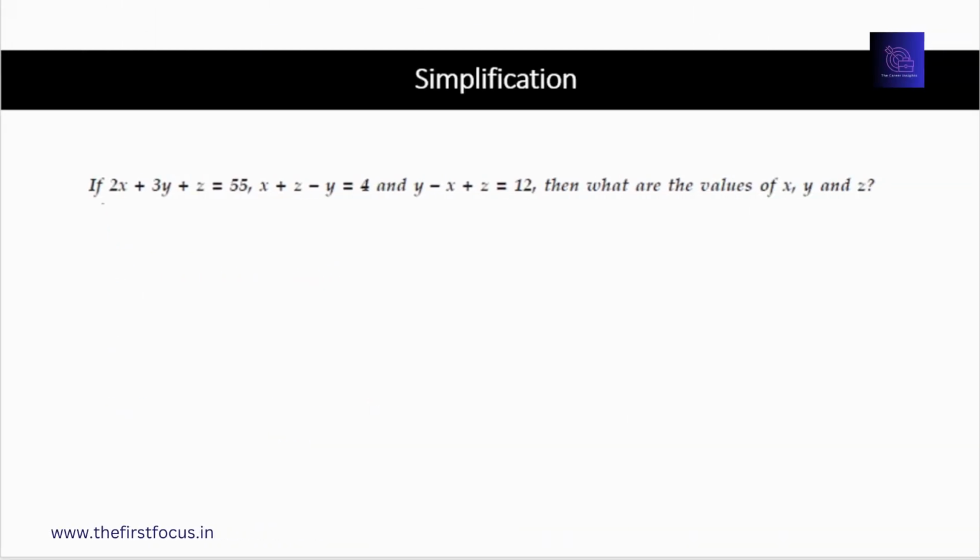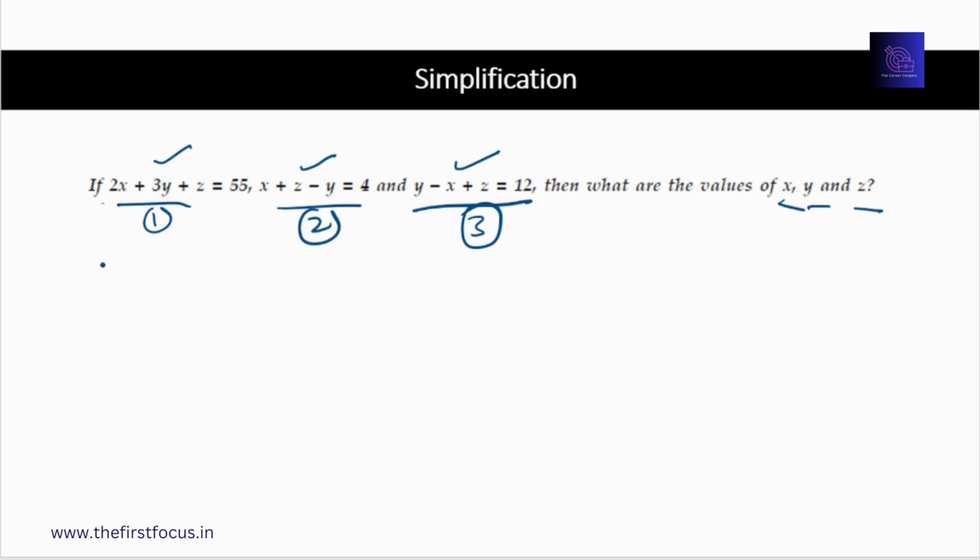The next problem that we'll be looking at is where we have 3 equations. So this is equation 1, equation 2, and equation 3. So we're going to simplify these equations and find the value of x, y, and z. It is a very easy problem. The only thing is we have to understand the right steps. So first I'm going to take equation 1. This equation has 2x plus 3y plus z is equal to 55. So this equation has much bigger numbers compared to equation 2 and equation 3.